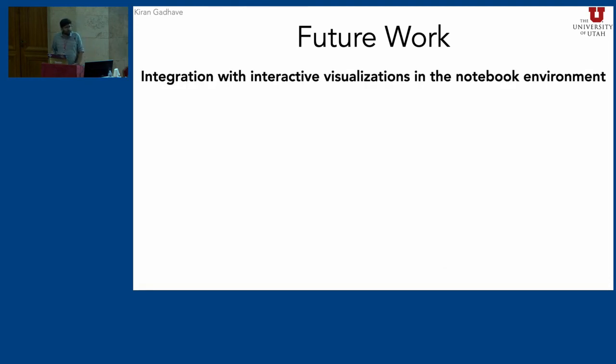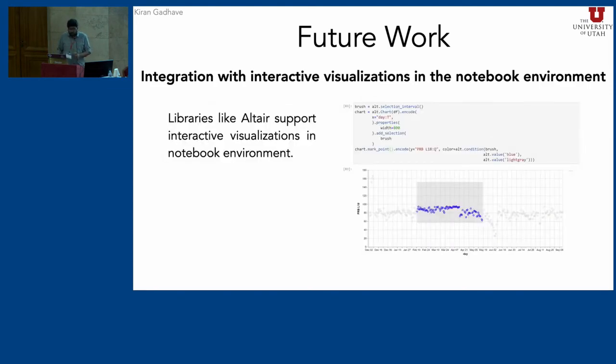Another direction we can expand this work is integrating the interactive visualizations directly in the computational notebook itself. So we have libraries like Altair which support embedding of interactive visualizations in a notebook. However, these interactions are limited to selections and linking between views. They typically do not allow manipulation of the data frame directly.